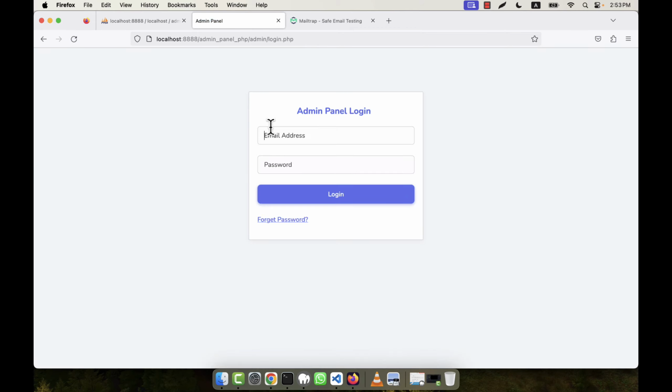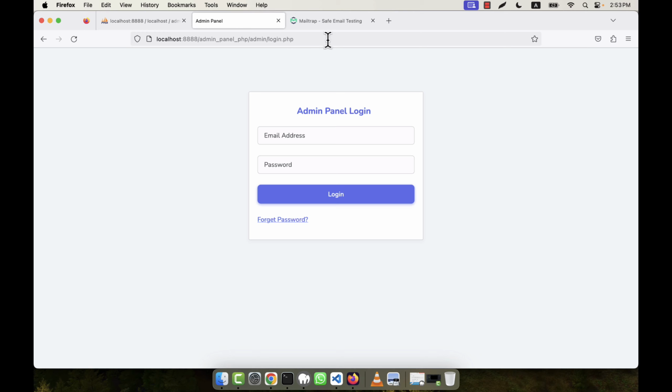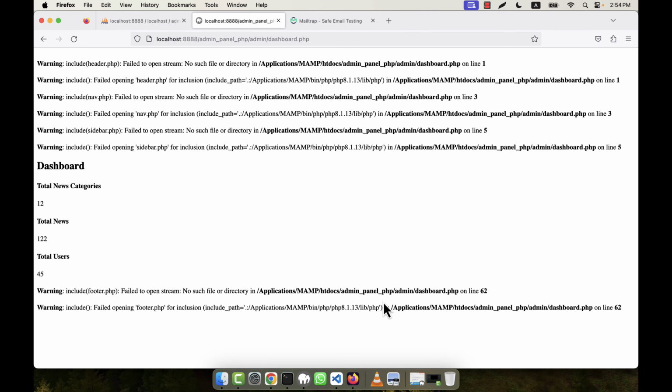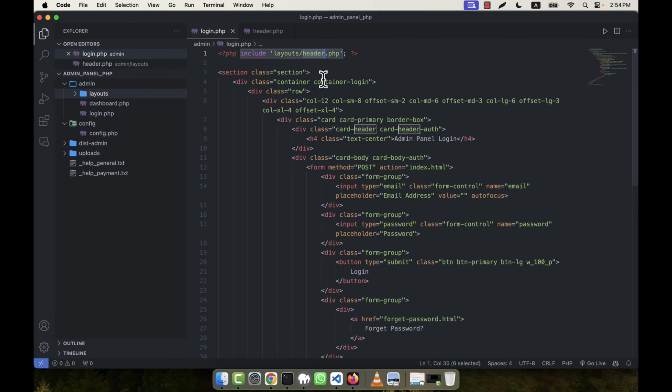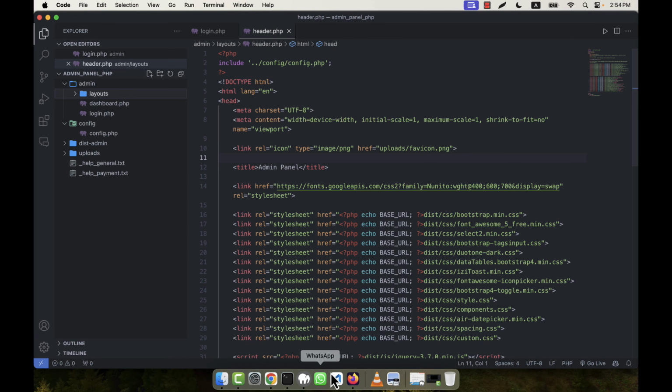Now if I refresh, yes, everything is working well. As I am getting the config file, there is no error here. So I hope you have understood how I have made the templating system here in order to work. In a similar way, you see that the admin login is working, but the dashboard will not work now because in the same way it is not getting any style or anything. So I will have to fix that also. But one thing to mention, that is in the header where there is base URL, there is an error actually.